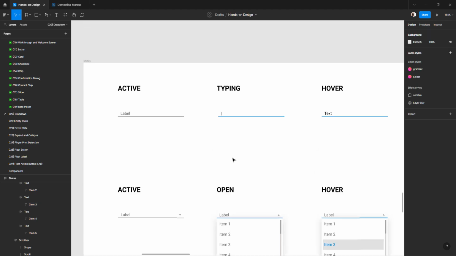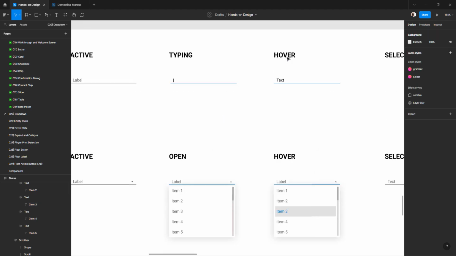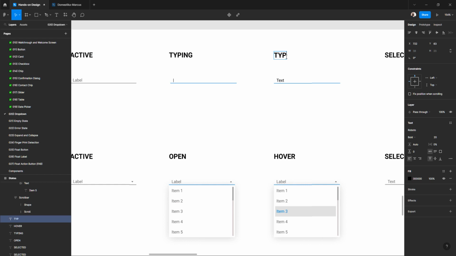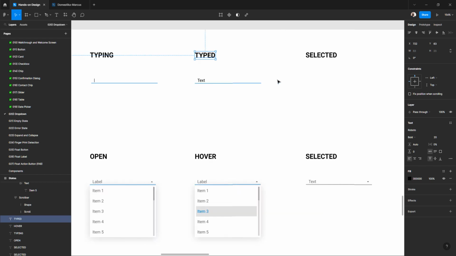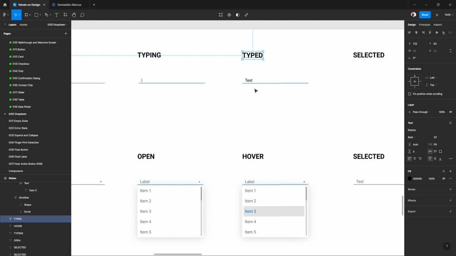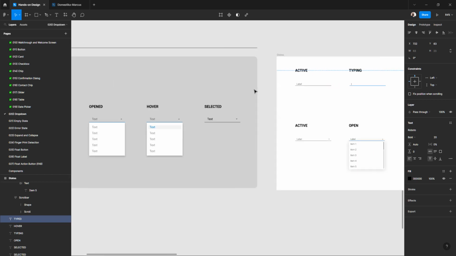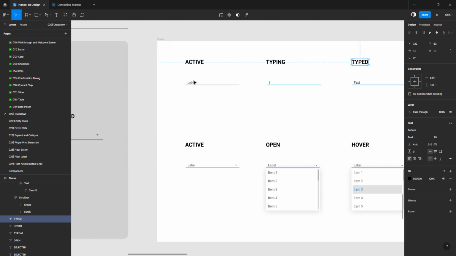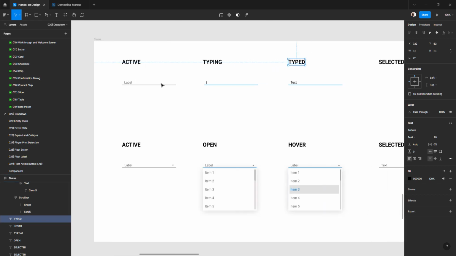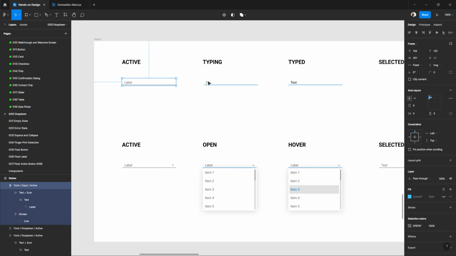Okay, so here something like type it, that might be good. And let's see, active, it's ready to be interacted, to have some interaction. Typing, the user is typing something.